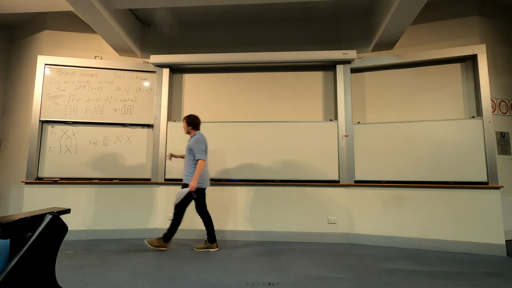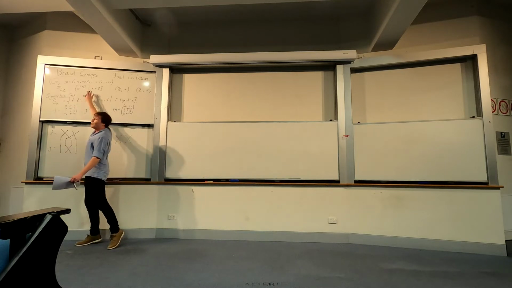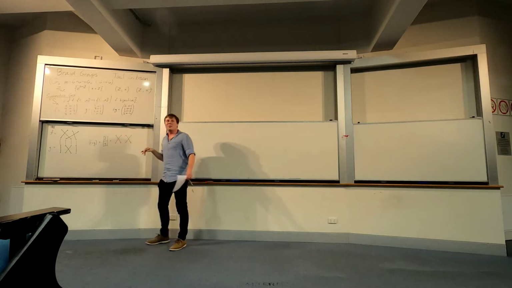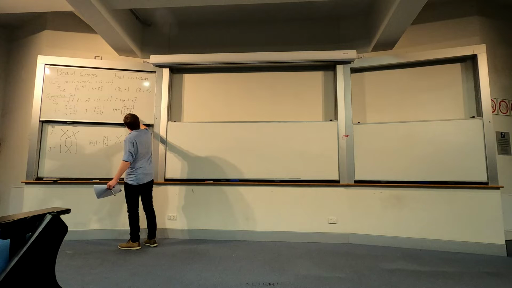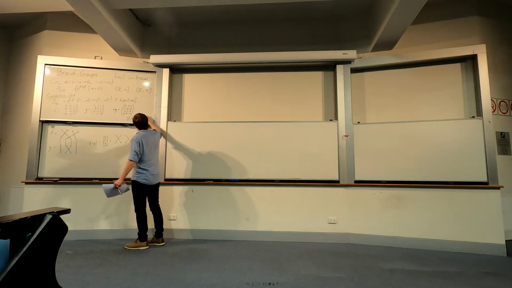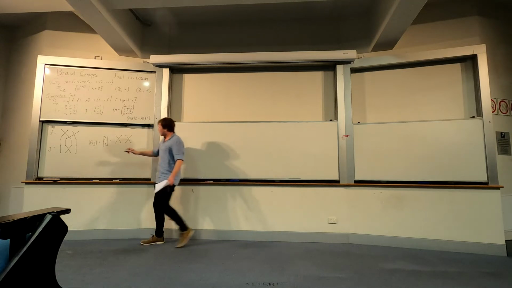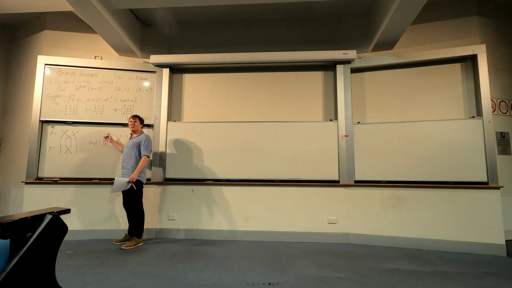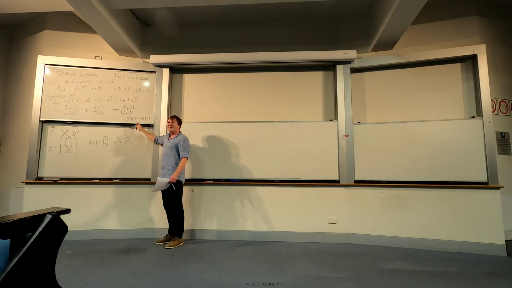So why do I care about writing stuff like this? There's some laws of groups that you need to make sure are satisfied. So what is this thing called associativity, which you've probably seen for matrices? I really want that when I multiply A by B, and then I multiply that by C, this is the same as doing this. And this is not always easy to see, but if multiplying stuff is just pasting it on top of each other as diagrams, then this is very easy to check.